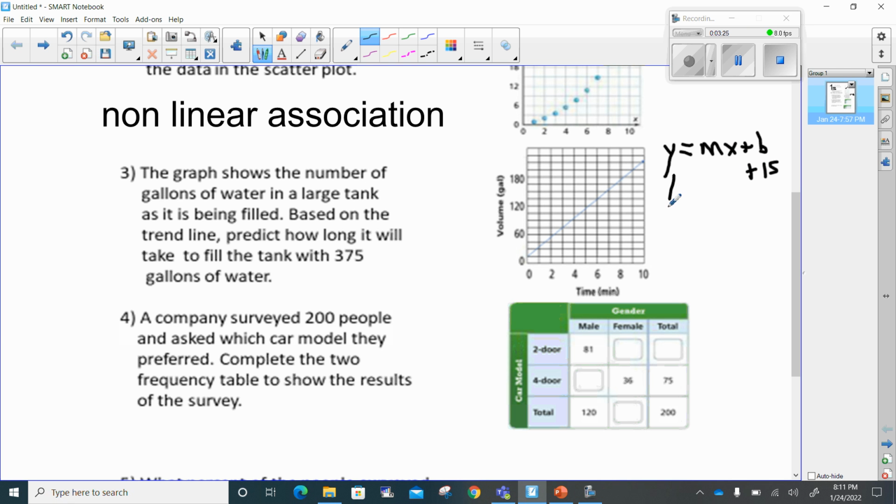Next, we're looking for the slope. The slope, let's see, from this line to this line, I see 2 connections. So I see that it goes up 1, 2, 3, 4. That means it goes up 60. And it goes over 1, 2, 3. 60 divided by 3 is 20. So this will make 20x.